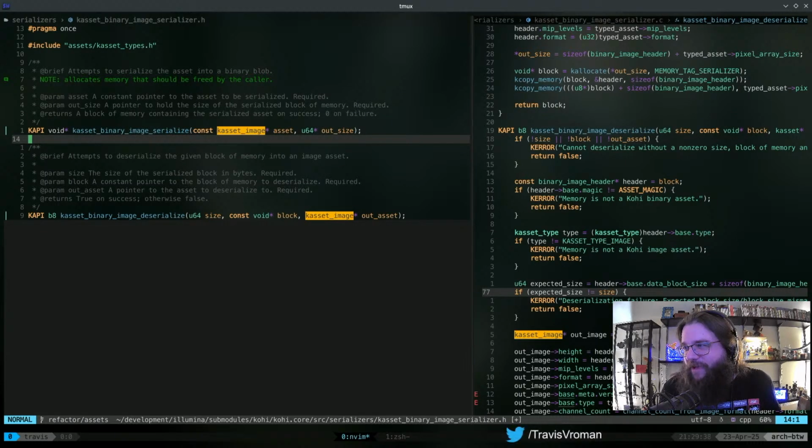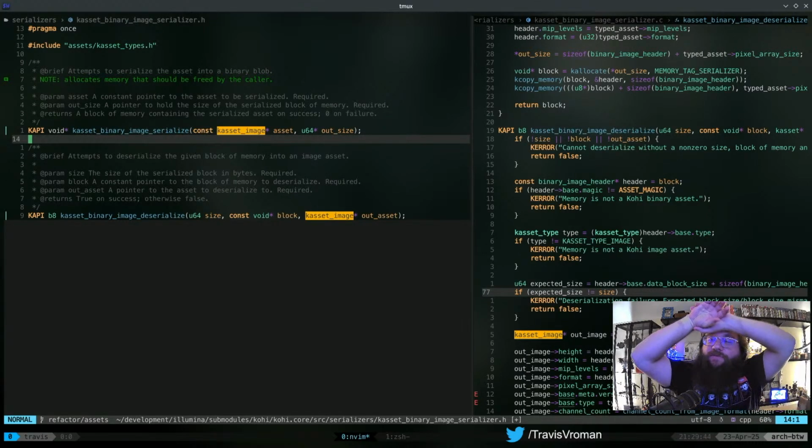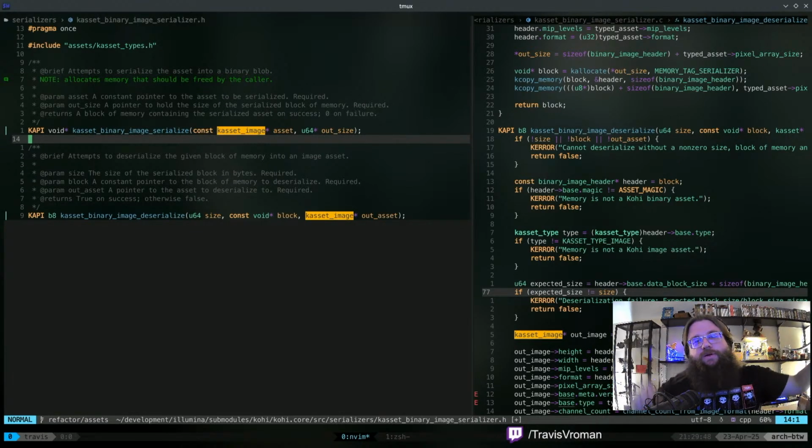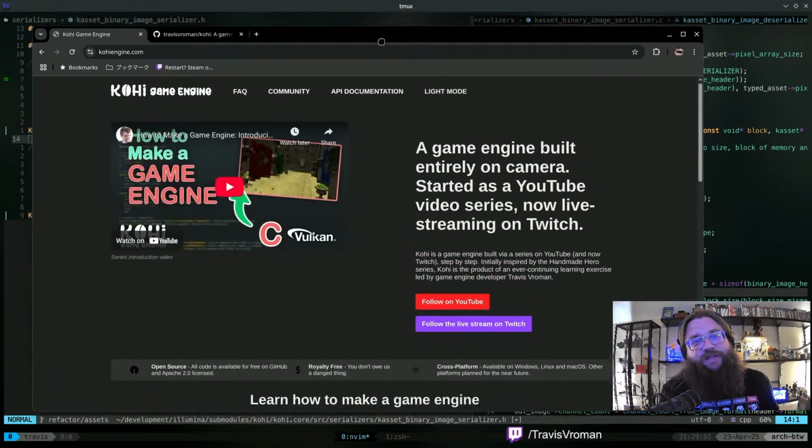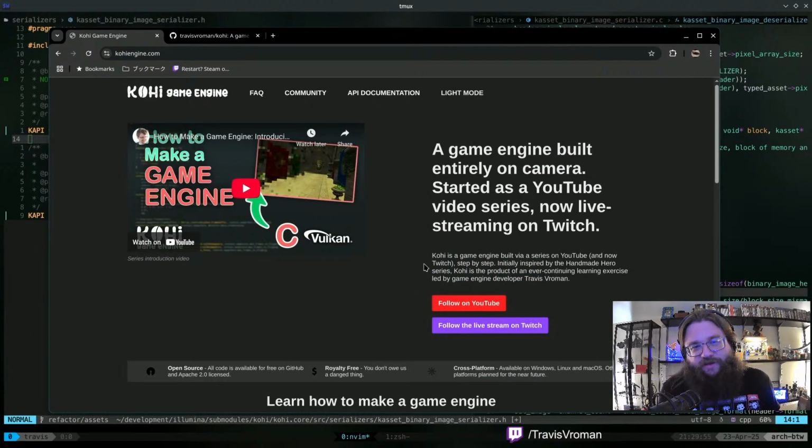Would you be mad if I remake the build system for Kohi in Zig and make a PR? So I would say feel free to fork it, right? But one of the whole ideas of this, and I forgot to mention this, is that we build all this stuff from scratch, and we want to eliminate as many dependencies as we possibly can.